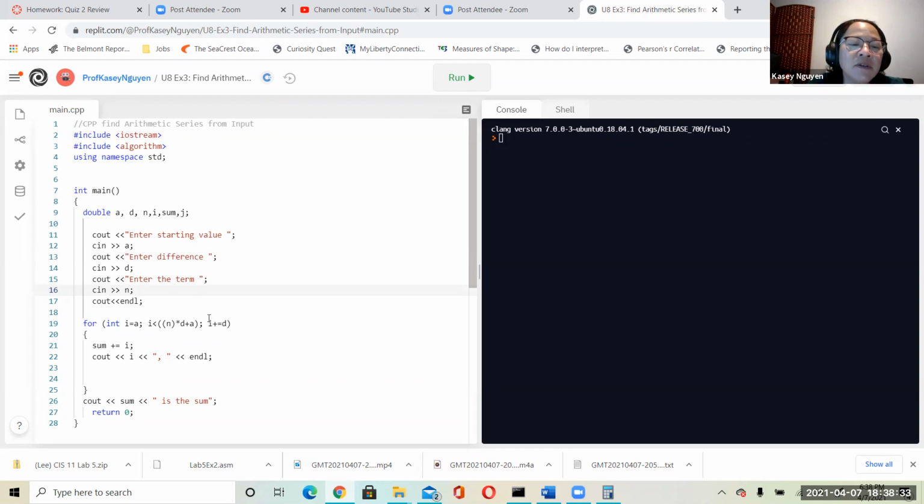Then similar to the last one, we are going to have a for loop. And we're going to start at A and loop it up to, right, the nth value, and we're going to increment with the difference.